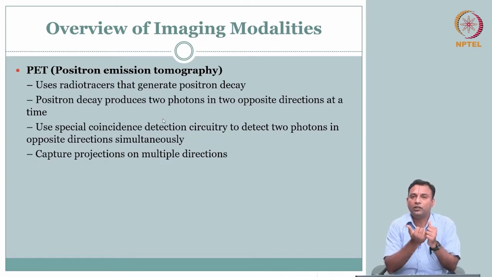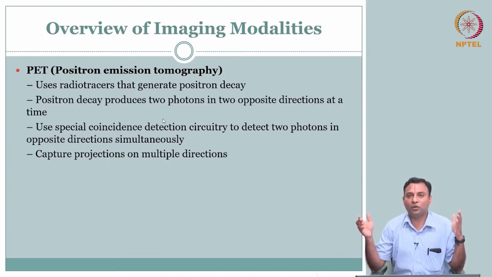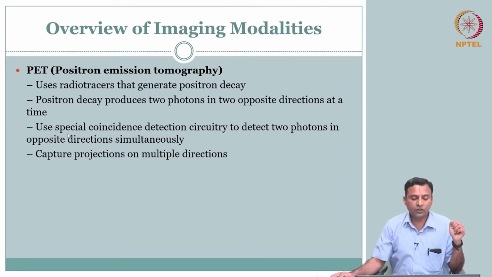511 kilo electron volt, that is 180 degrees. So you are catching two photons, right? So it's two photon emission tomography, but that doesn't sound well, and so you call it positron emission tomography, because you capture these two photons and then say where probably the positron decay happened, your source. Okay, so this is your positron emission tomography, very similar to the tomography part, right?